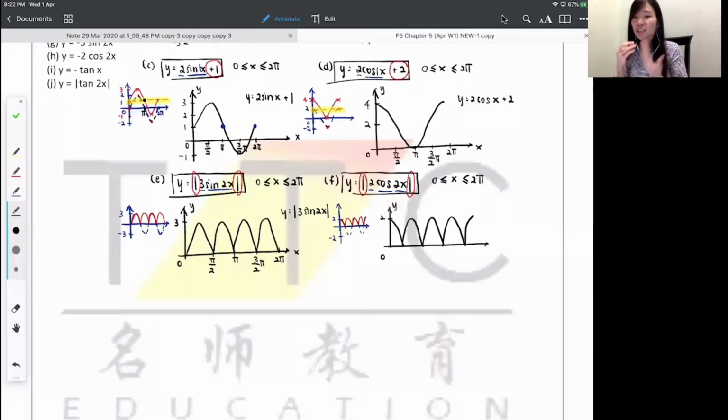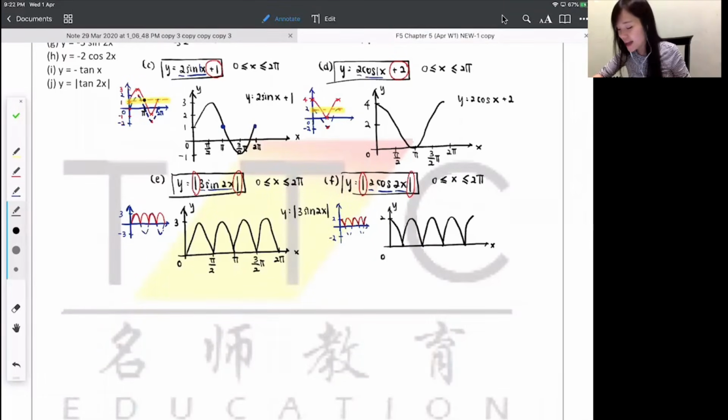But for F, because it's a cos graph, that's why they got half at the starting and half at the ending. So it's totally two different things. You cannot just look at the question and straight away draw it out, my dear. You must always follow the steps, okay? Do it step by step, don't jump steps. Don't just draw like that, I must label, okay?